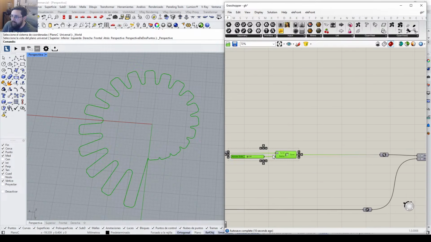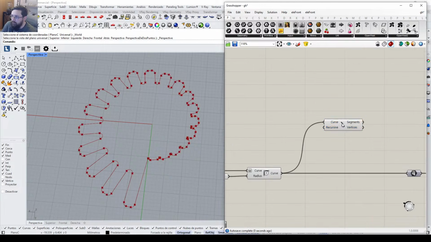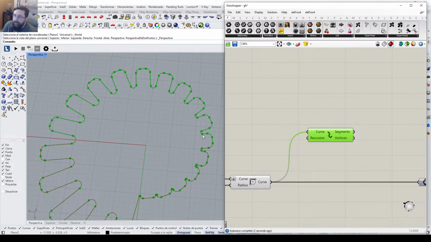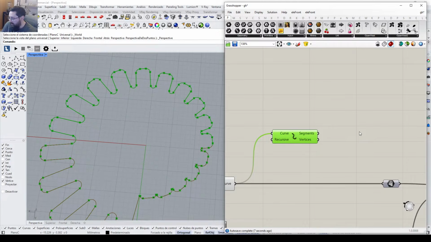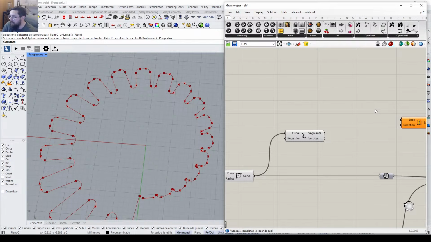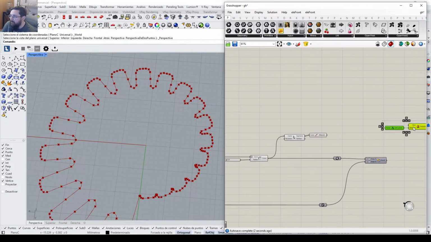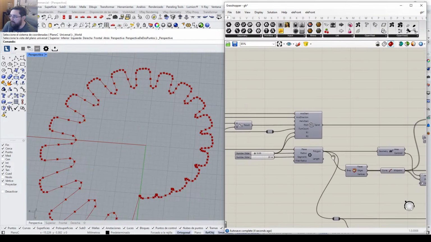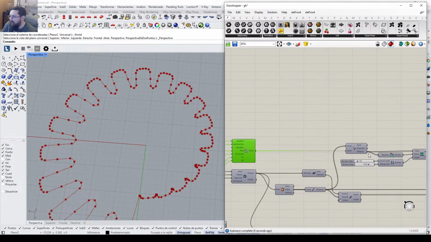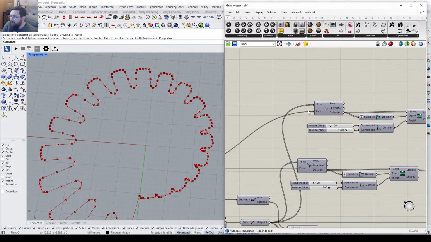Okay, let me try and see if... Okay, what happens if I explode the curve? Well, I have multiple parts. That's good. This works. What I can do is extrude in Z according to the distance of the middle of these segments to the spiral itself. So essentially what I need to do is generate another one of these. Like so. This is my curve.